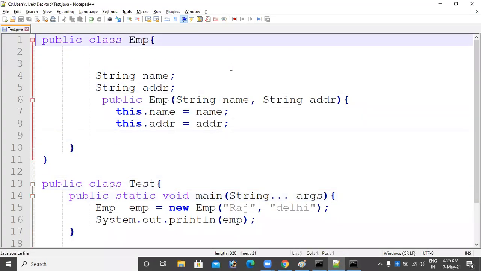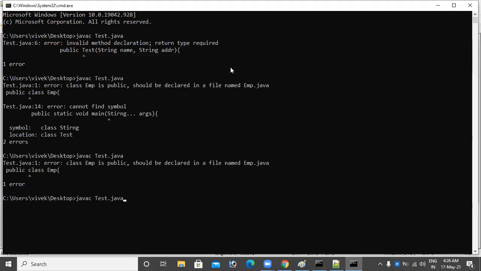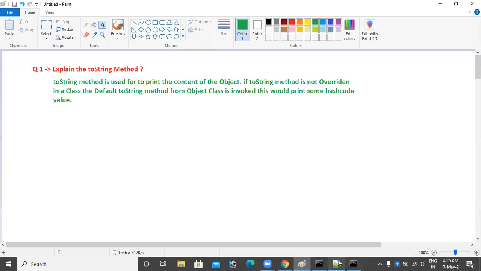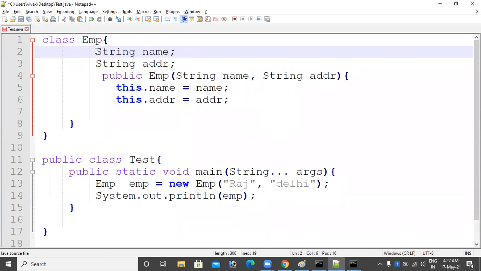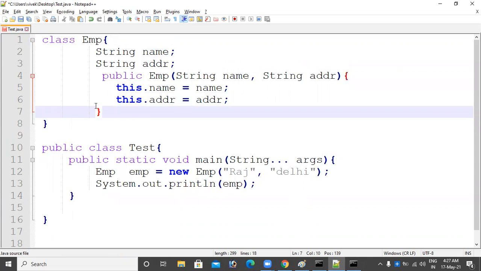Okay, it's a public class, not public. Compile javac Test.java. What is this value? This is the hash code value. Here I have not overridden which method?